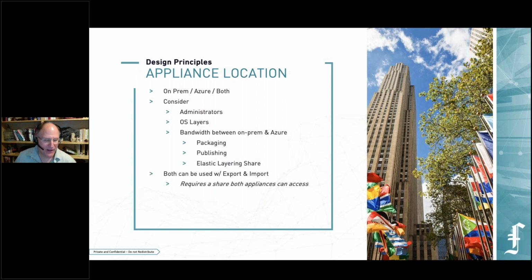Once you know how the appliance sits in Azure, the next conversation to have is how are you going to architect your appliance? App layering, as Jeremy said before, does support multiple hypervisors, multiple clouds. So you can use just one appliance and it knows how to talk to all those different things from one location. For instance, if you're already doing app layering on-prem, let's say on vSphere, you can keep that appliance on-prem and manage everything from there for Azure and just push up your packaging machines and your images up into Azure.